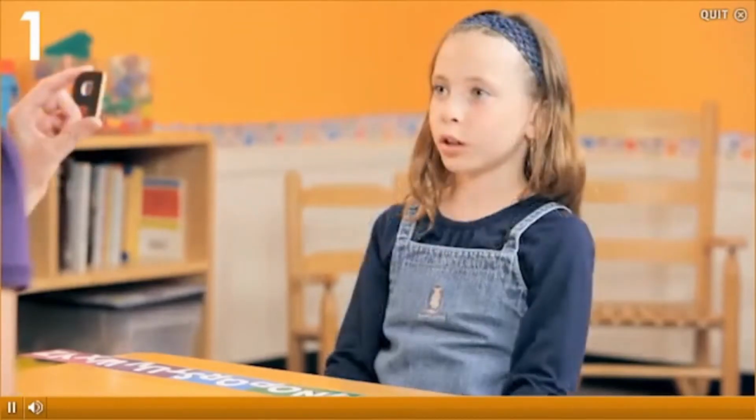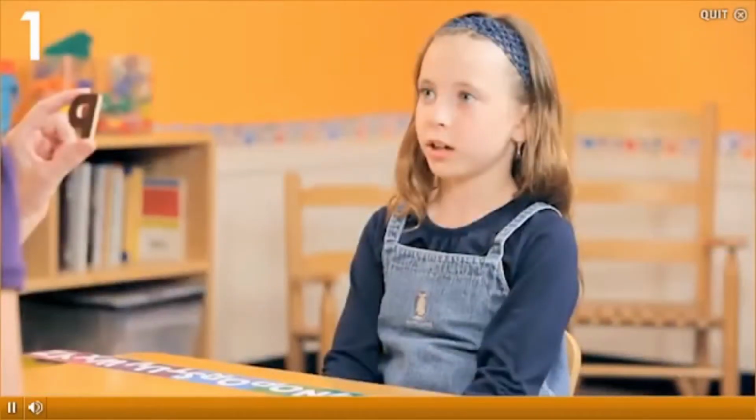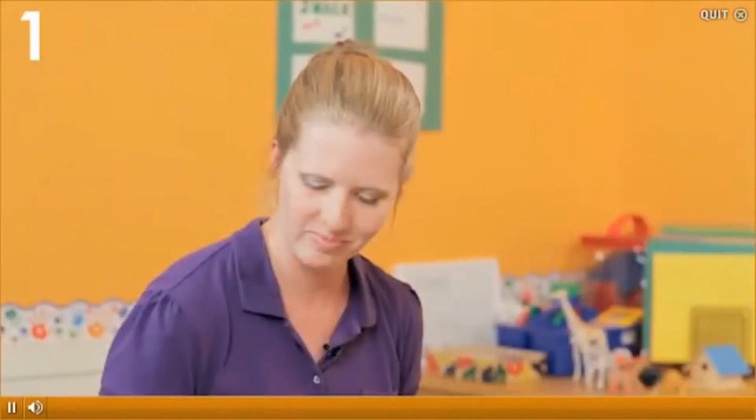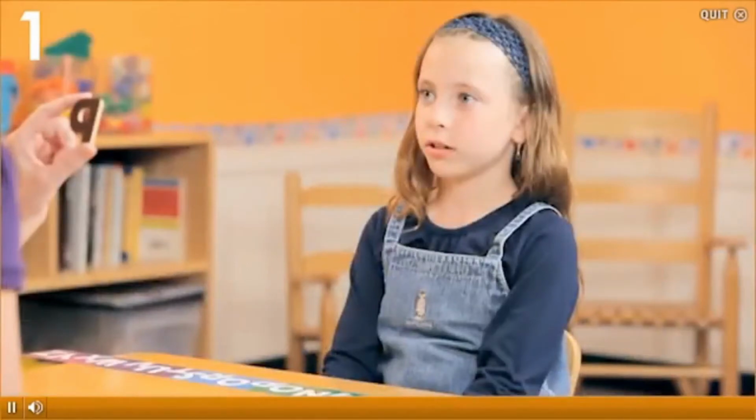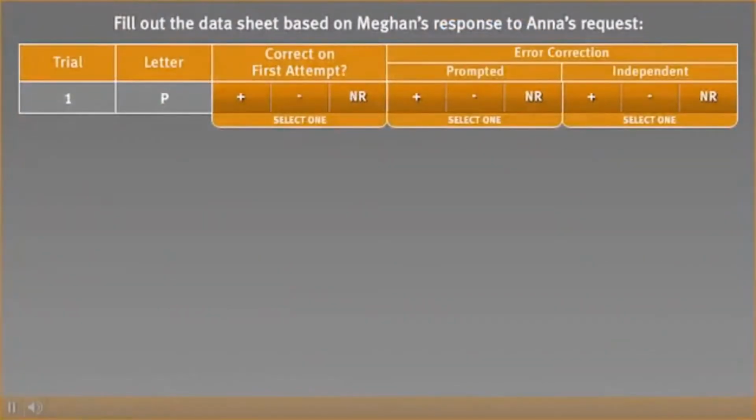If Megan's correct, Anna will provide praise. If Megan's not correct, or if she doesn't answer at all, Anna will use the error correction procedure that we learned about earlier. Whatever Megan does, it's your job to collect data on her response. To do that, you'll see a data sheet appear on your screen after Megan makes a response.